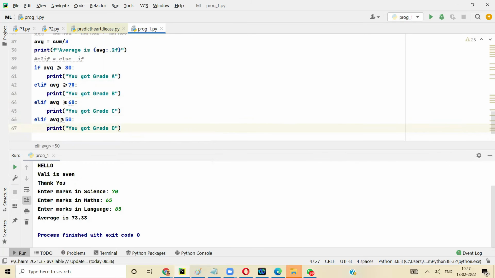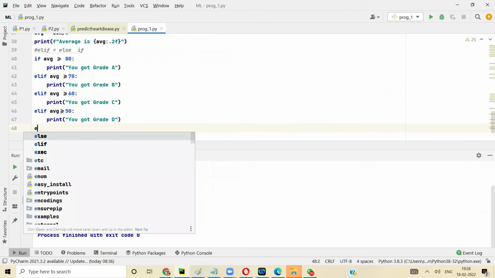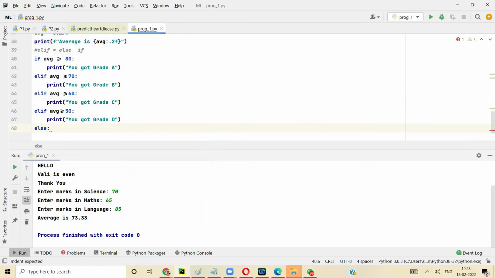So then we use elif, elif, elif. We have five conditions. So the first one is if, the last one is else. In between, 5 minus 2, 3 conditions have to be elif. So we used elif, elif, elif. Else is the default condition, meaning if none of the above conditions match. If everything above is false, if this is false, and this is also false, and this is also false, then only it will go to else.